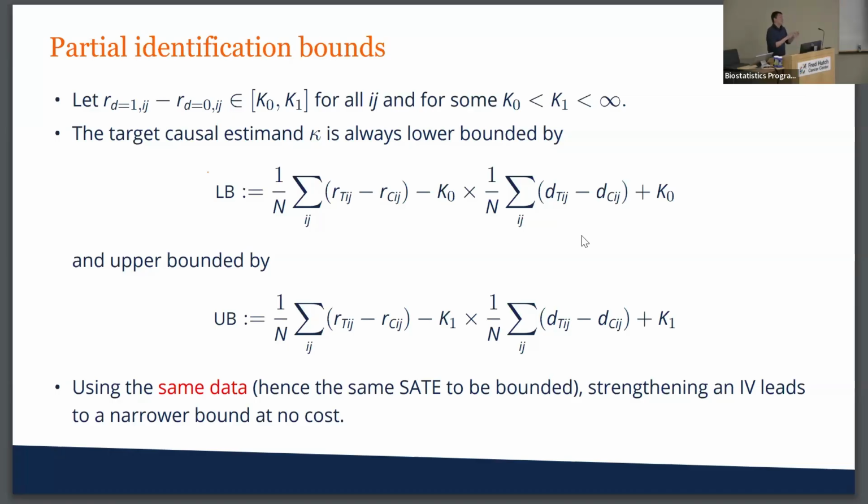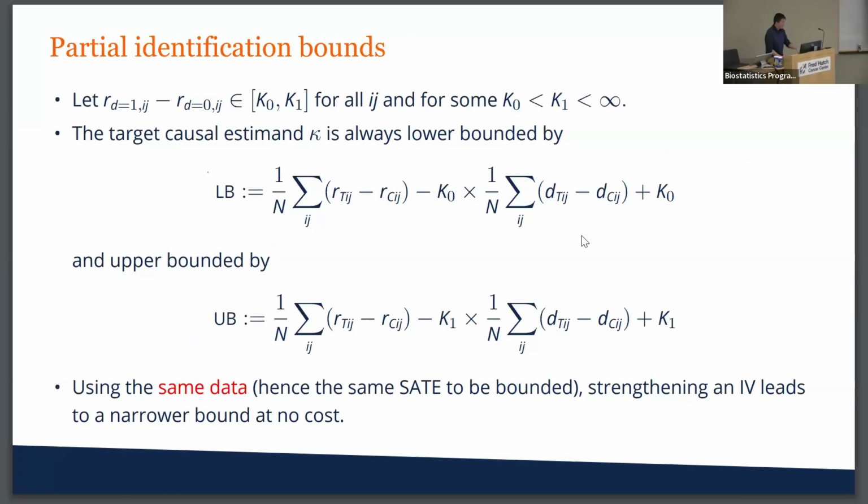The goal is to do a more informative inference, to make your bound narrower. It doesn't matter if one is narrow. Your design might be very wide, my design might be very narrow, but we all cover the truth. We all cover the same parameter that we are trying to estimate. That's the high level idea.